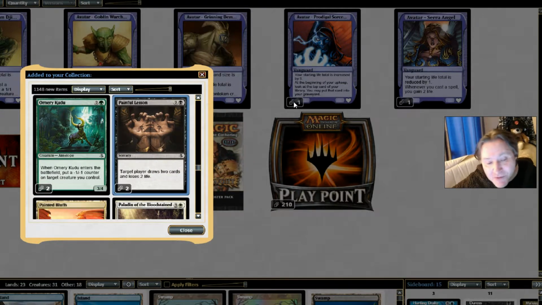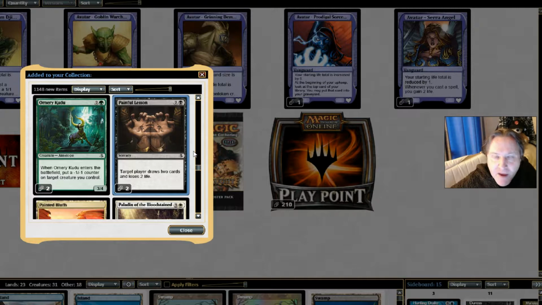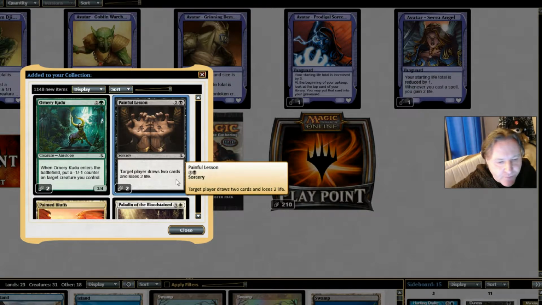Painful Lessons, black card. Target player draws 2 cards and loses 2 life. Really, really strong in a black deck. It's all about card gaining. You sacrifice life to get card advantage. This is really nice. A sorcery, that's generally what you get with black, but those 2 cards for 2 life at whatever stage you need it is really, really useful.